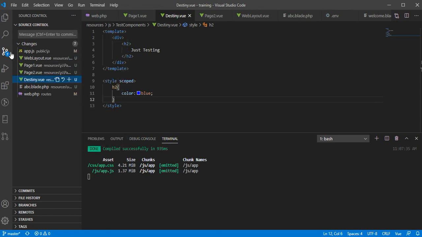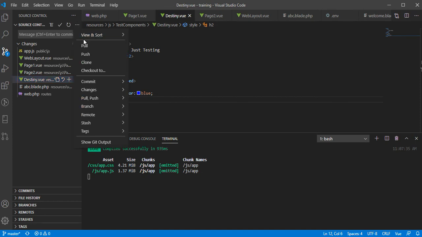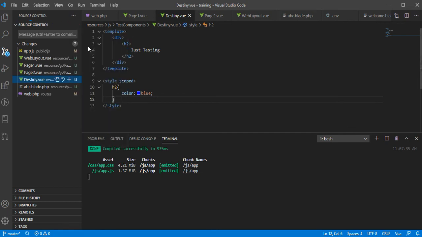So you just come to your source control in your application, come here to this three ellipsis, and you click on pull. When you click on pull, it's going to pull the updates from GitHub into your own copy, okay.